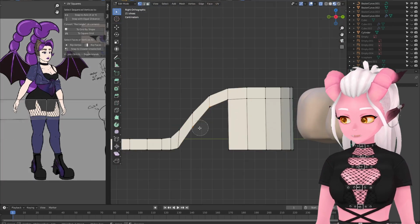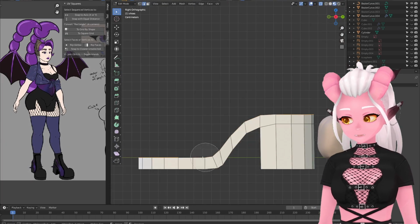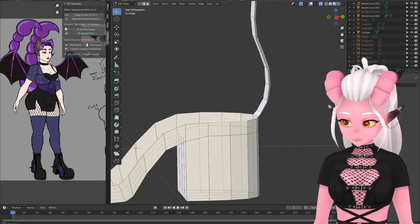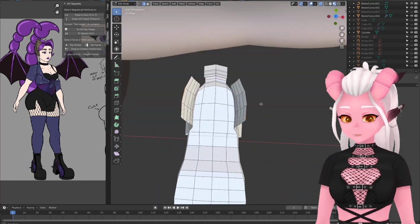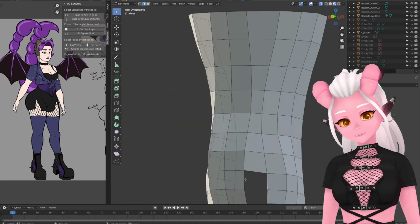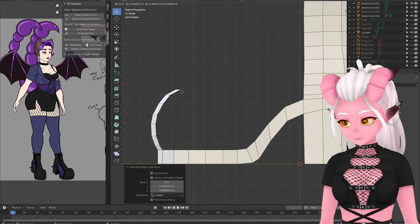So here I make the shape of the sole of the shoe from the bottom and then built downwards to form the heel and then the actual sole of the shoe. Then looking from the side, I did the outline that goes around the heel and up the back of the ankle. Still working on the heel part of the shoe, I work around the side that goes up past the ankle, and then I can just fill in the gaps between to form around the heel and the ankle.